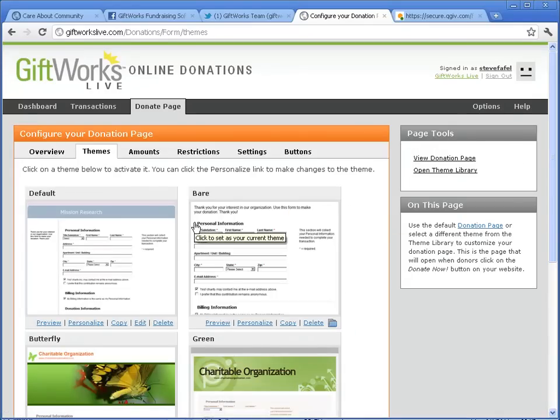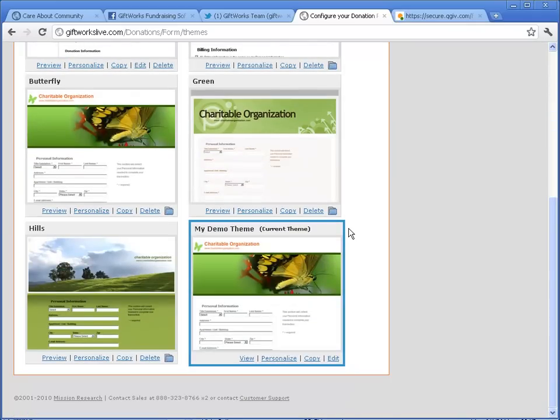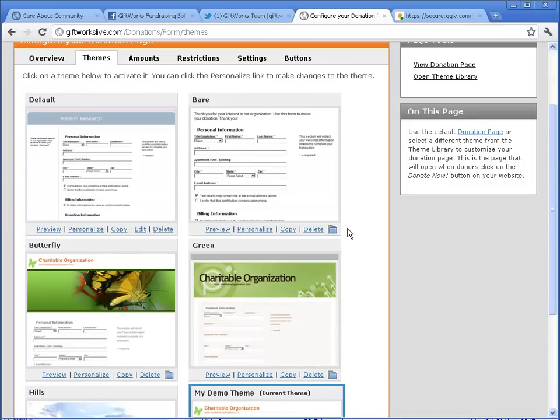And you're going to see a whole list of themes that are available to you. As part of online donations, we give you a whole list of themes that you can choose from to use as part of your donate page. And a theme is just a pre-formatted page that has images and colors and layout that may or may not be helpful to you. It comes, like I said, with most of you seeing this very plain default one. It's a very plain page, doesn't have many graphics, and it uses very plain colors. But you can choose from one of the themes here.